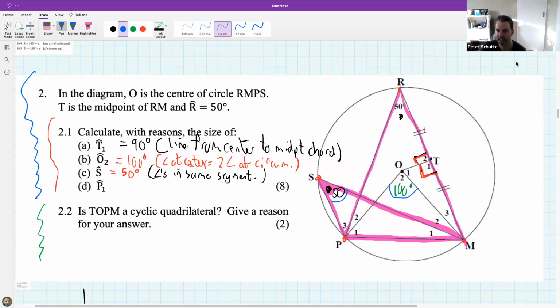Yeah, Lishan, exactly. So it just depends on what reason you use. You could have used another reason here. And that's often how it is in geometry. It's not like there's just one way, as long as you're clear though. Now, what about P1? How am I going to get that?